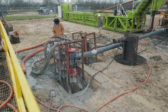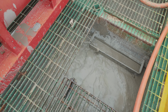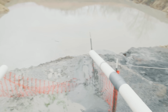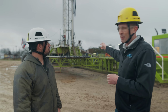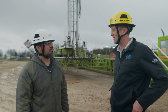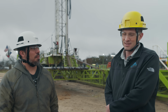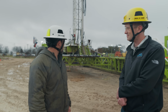It essentially comes out of the hole, that mud with the cuttings goes into our mud system. That mud system cleans all of those fluids. It gets all the cuttings, throws them out, saves the old fluid, and then we treat that fluid to get it to where the solids are all falling out of it. Pump it back in the hole, and you just repeat the process. And you try to save that mud because you want to reuse the same stuff the whole way down. Once you break it down, it's not that complicated. Yeah, there's a lot of complicated machinery involved, but absolutely, I guess the overall process really isn't that complicated.